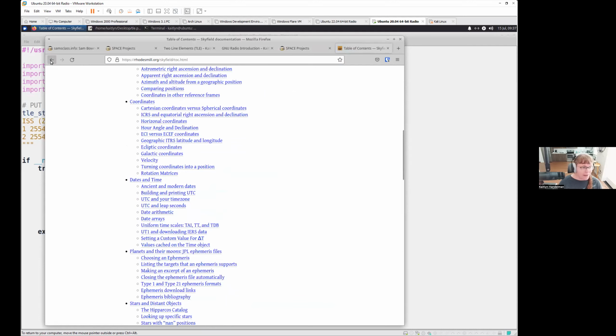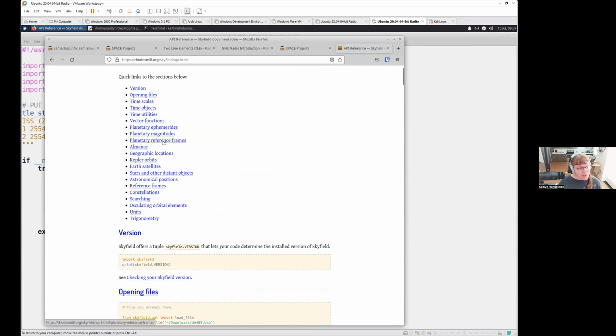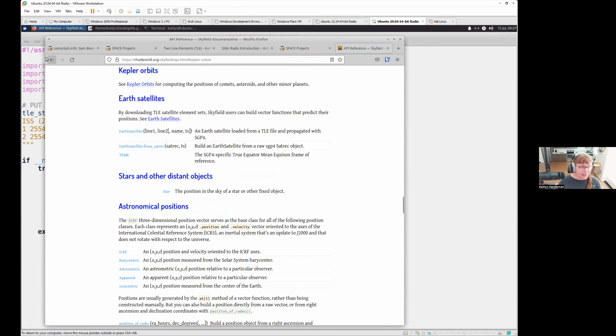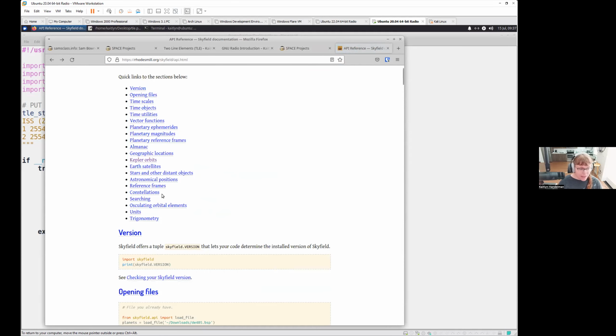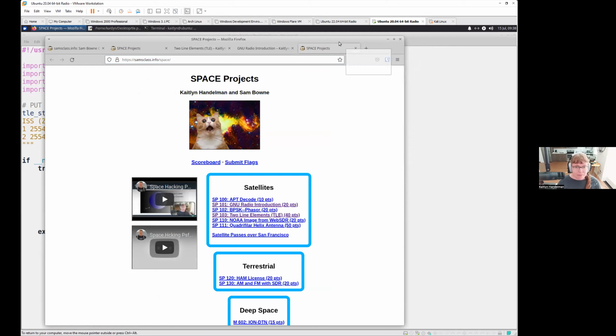And they also have the full API reference here for doing things like vector functions, Earth satellites, Kepler orbits, which is what we're interested in. Looking at constellations. So anything with space, or astronomy, you can use this. Skyfield is fantastic.